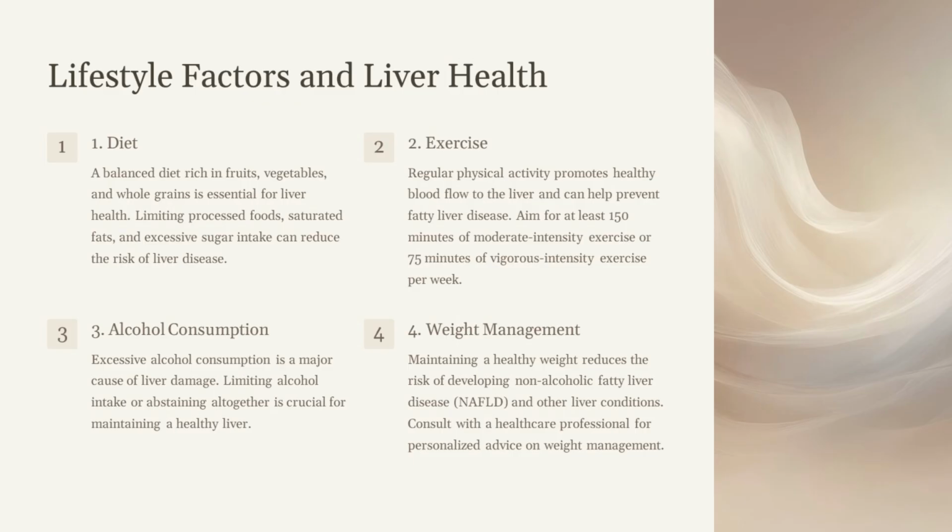A balanced, nutritious diet is essential for liver health. Focus on fruits, vegetables, and whole grains and limit processed foods, saturated fats, and added sugars. Regular physical activity promotes healthy blood flow to the liver and can help prevent fatty liver disease. Aim for at least 150 minutes of moderate exercise or 75 minutes of vigorous exercise per week.